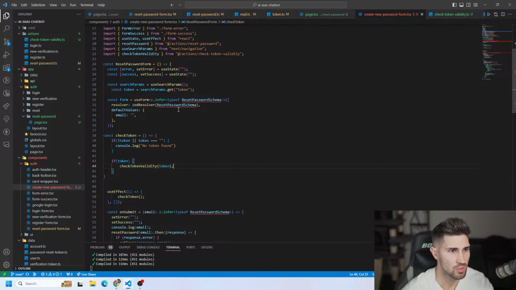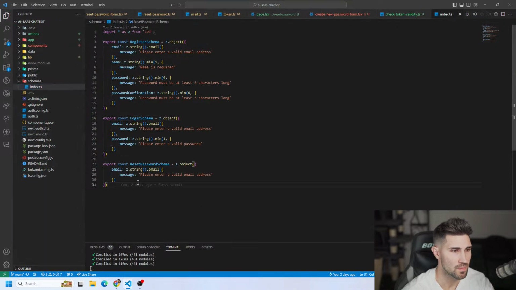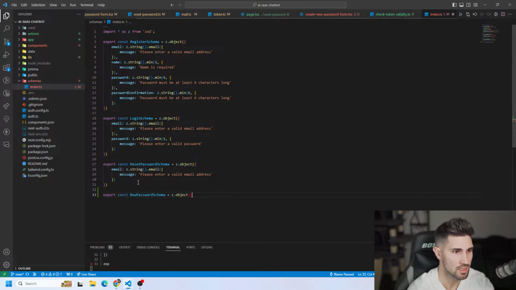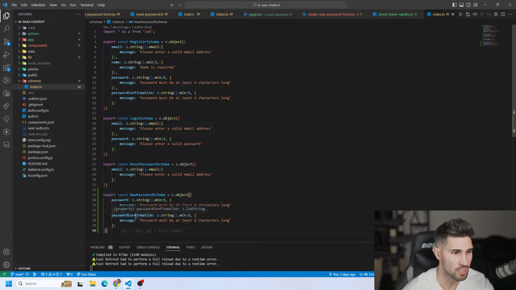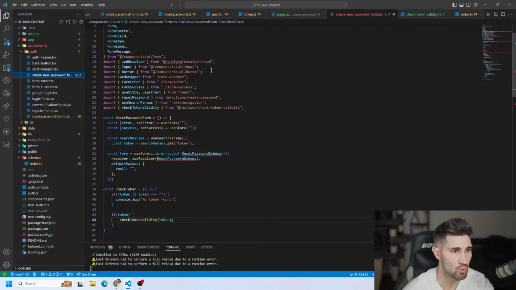And what we could do is create another schema to get rid of these errors. So let me close all these. Create a schema. Let's do export const newPasswordSchema. Password must be, yeah, perfect. So I want a password and a password confirmation. And let's accept it now inside of this. Let's import it first.